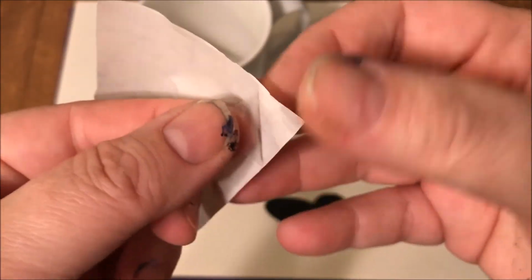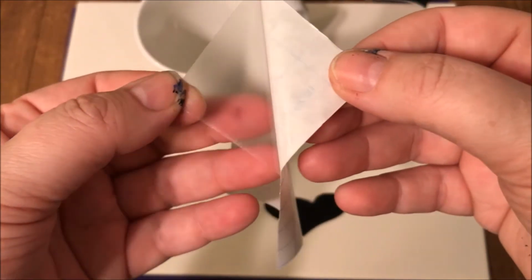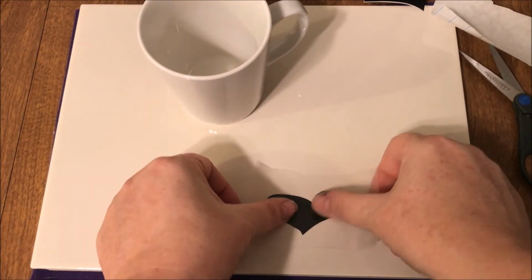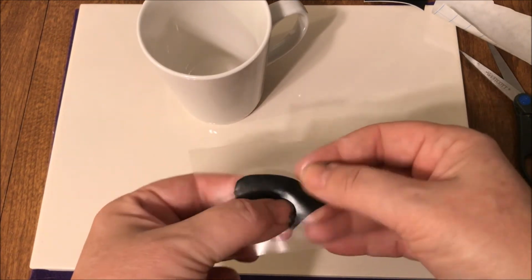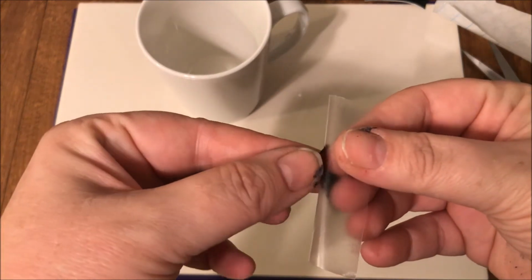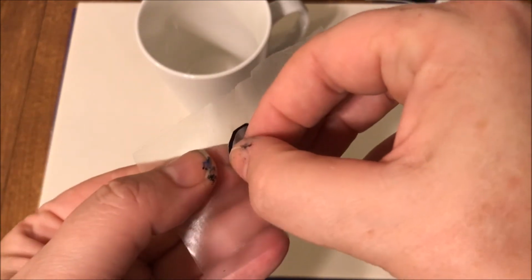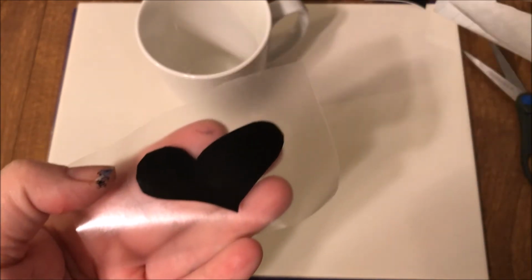Sorry about my fingernails. I paint and I don't use gloves a lot. Okay, so we're going to stick it over the top of this, and it's going to immediately jump onto there, and that's fine. Then we're going to take this part off, making sure that the black of the contact paper stays on the transfer tape.